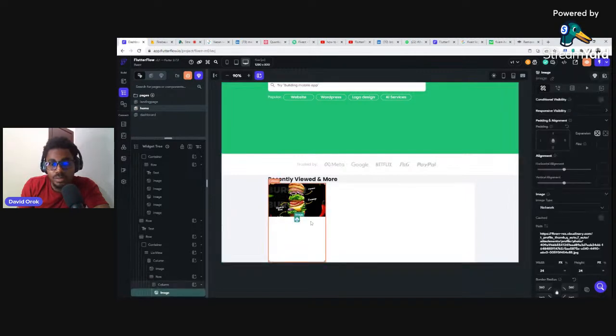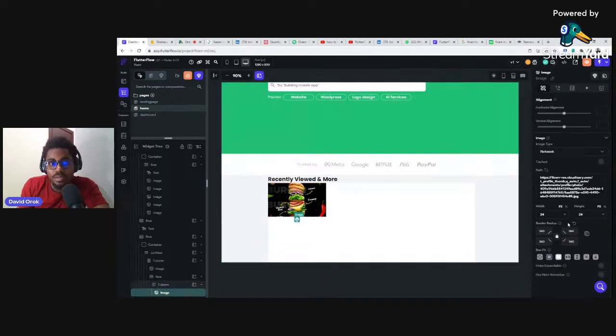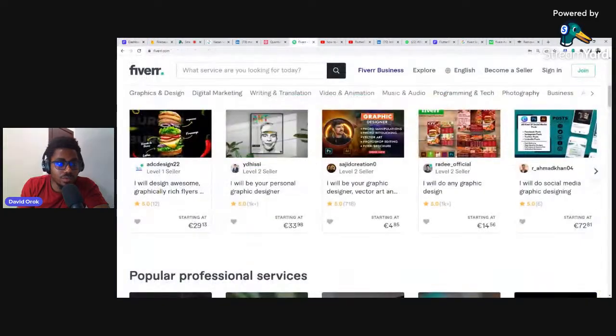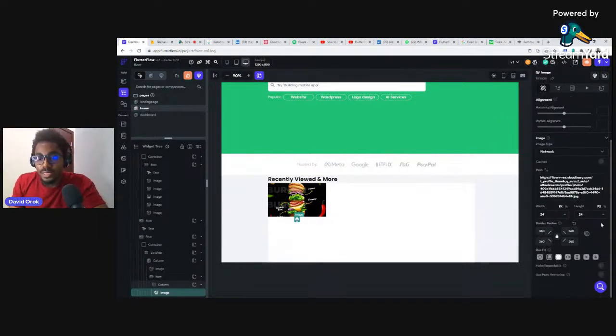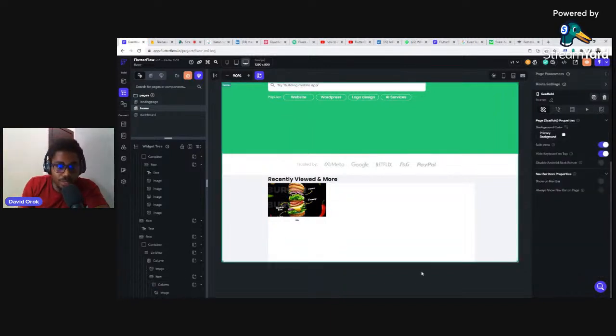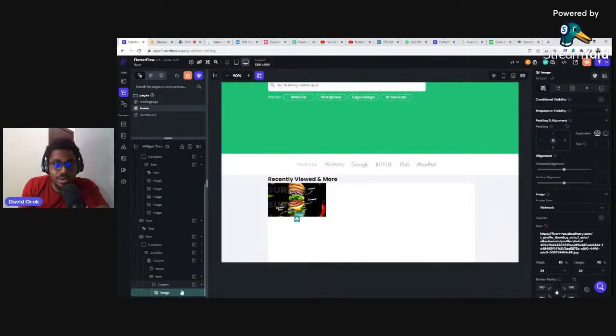But there's some sort of dark line around it. Images don't have border radiuses. So one of the things we could do is wrap this around.